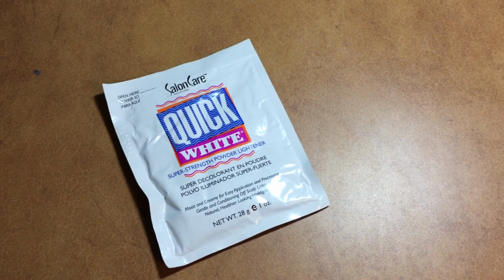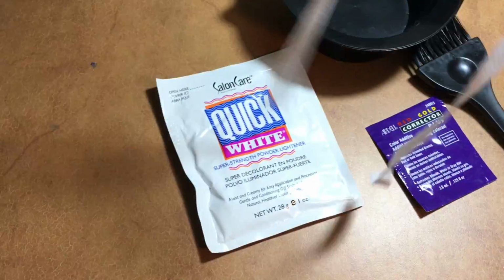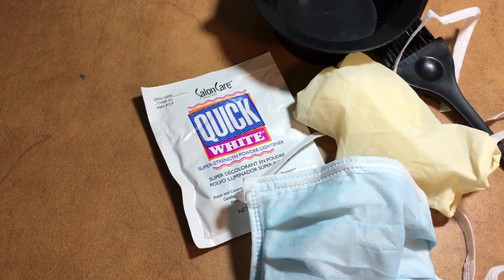Hey guys, so today I'm going to show you how I am bleaching the knots on my frontal. I'm going to use some bleach, Red Gold Corrector Plus, and my mixing utensils. I'm going to use the nose mask because the smell is just ugh. And then I'm going to use some gloves.